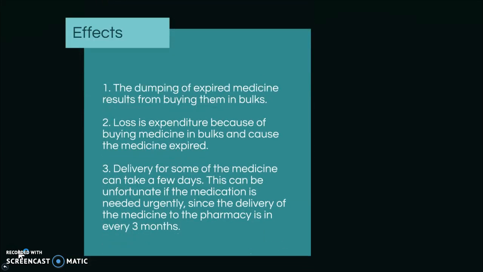The effect of the problem is the dumping of expired medicine resulting from buying them in bulk. The second one is loss in expenditure because of buying medicine in bulk, which causes the medicine to expire. And the third one is that delivery for some of the medicine can take a few days. This can be unfortunate if the medication is needed urgently, since the delivery of the medicine to the pharmacy is every 3 months.